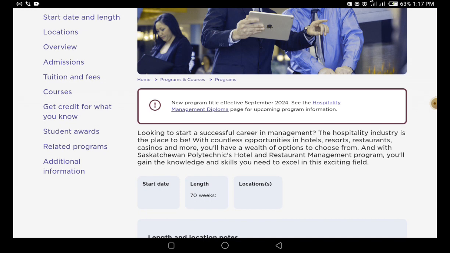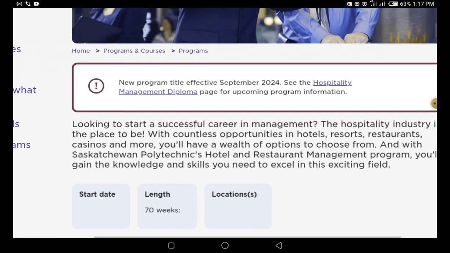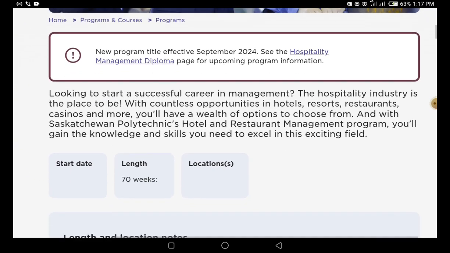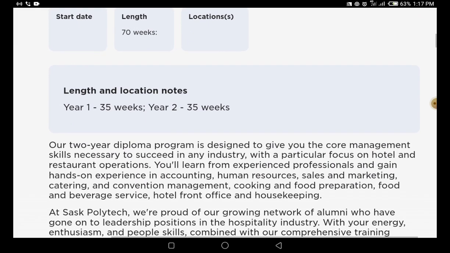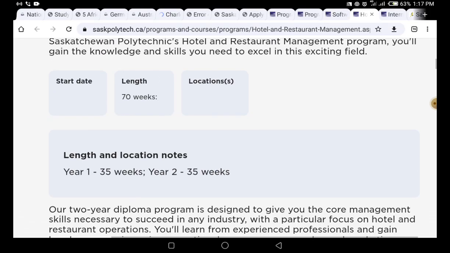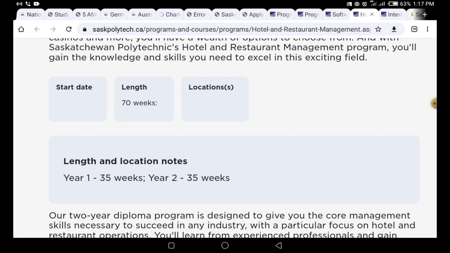How many years? Is this up to 1 year? So if this one is up to 1 year, then we can go ahead with this at ABC. So year one is 35 weeks, year two is 35 weeks. So that is a 2-year program, so it is a good one.